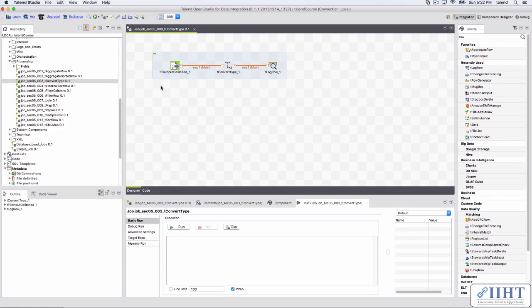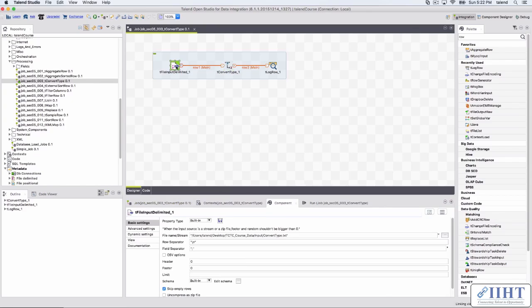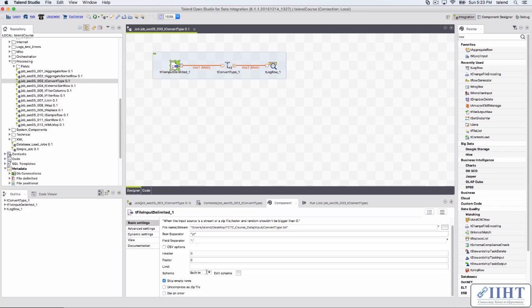It is better to create metadata for the source or the target but not for the processing. The processing component should always have a built-in schema. Whereas for the source, here it is built-in, but in real time you should use the schema from the repository for the source.